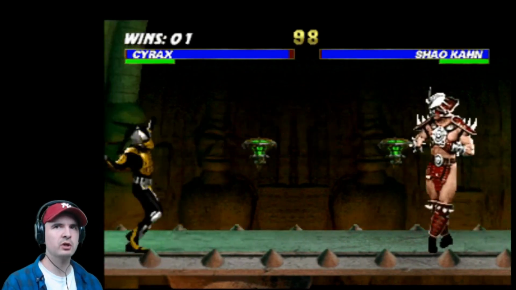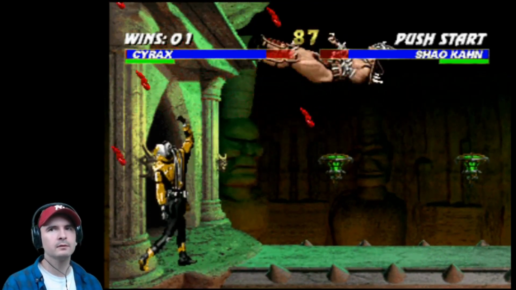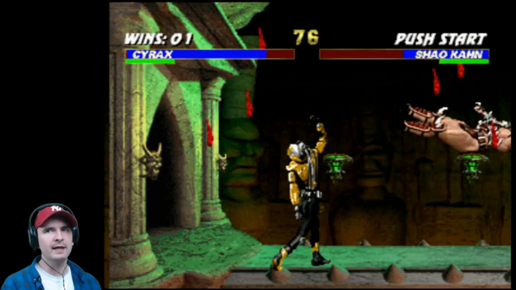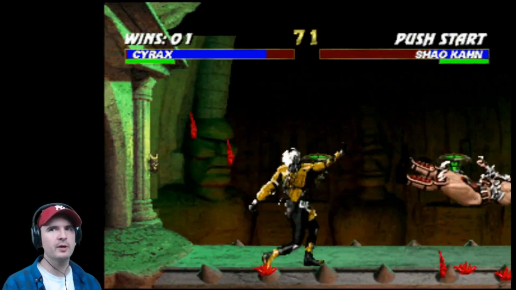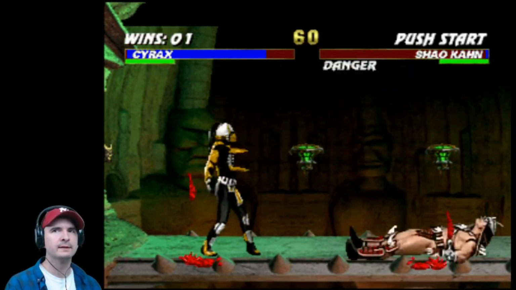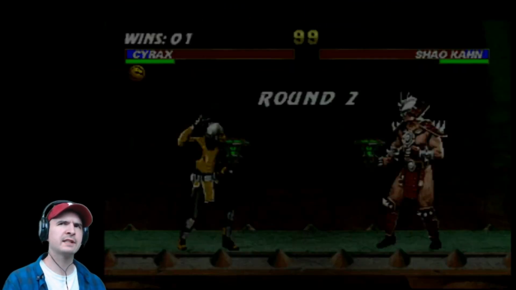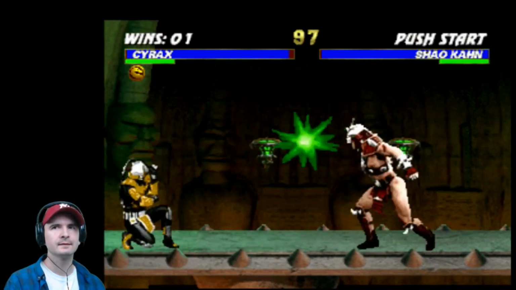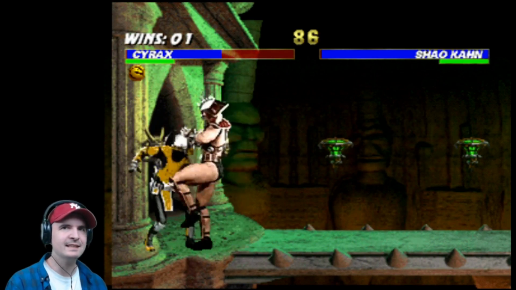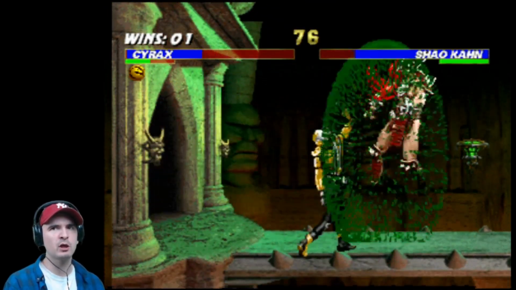Cyrax versus Shao Kahn. Not a good start. You're still trying to... But those work. I do it just as he gets up. This is the way to do it. Superb. Have some of that, Shao Kahn. Cyrax wins. Second fight. What I need is him to stop punching and kicking for the moment, so I can get that attack in. Right. Have you where I want you now.